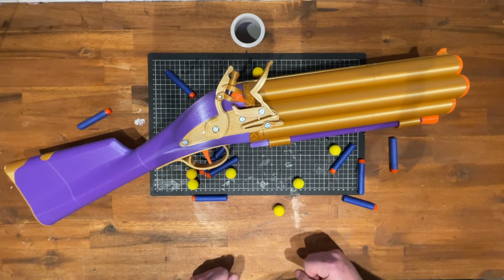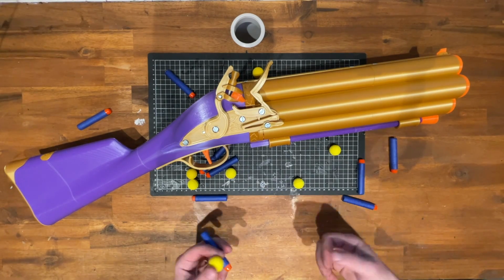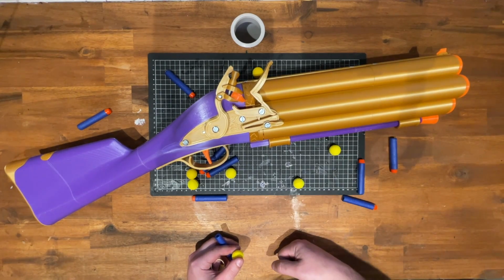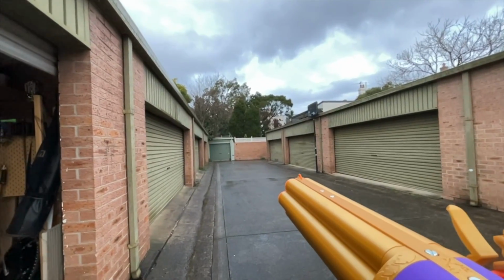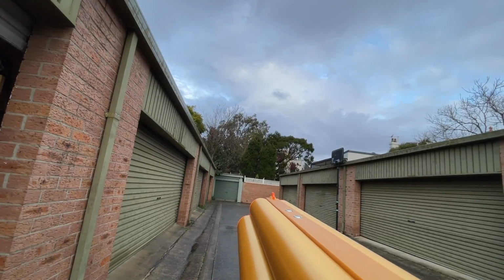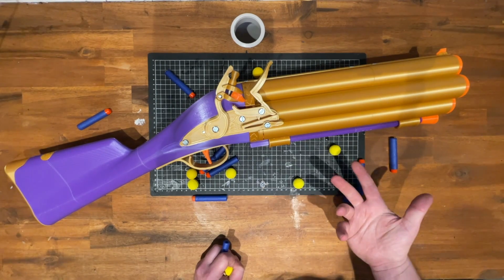Most other Nerf shotguns put a bunch of projectiles, darts or bowls, in front of one air chamber, which limits how much power you can get out of it. At least this way, each one of these barrels should get you somewhere between 80 and 90 FPS at the same time. You can see that's hitting somewhere between 15 and 20 meters away without too much difficulty. Importantly, all the darts and bowls are getting about that far. It does seem to perform a little better with the darts, but the bowls are more fun.